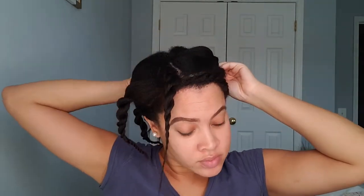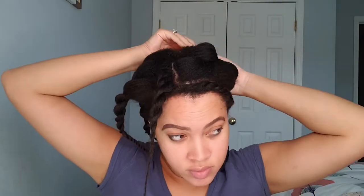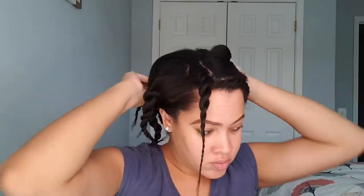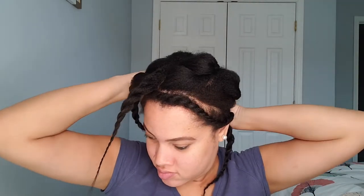So now we are finished plaiting all of that middle section. What I'm gonna do now is go ahead and take some bobby pins and pin down this section so that the hair is a lot flatter and we have a smoother canvas to work with.